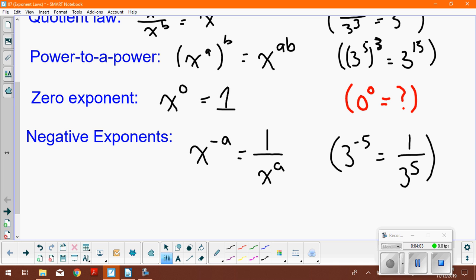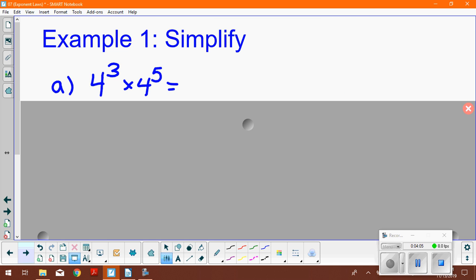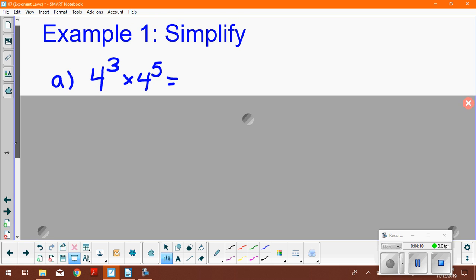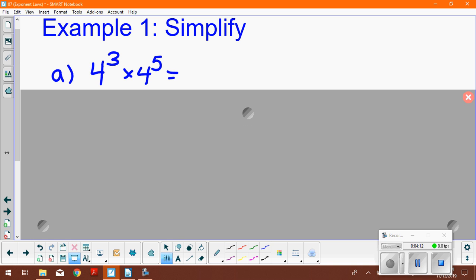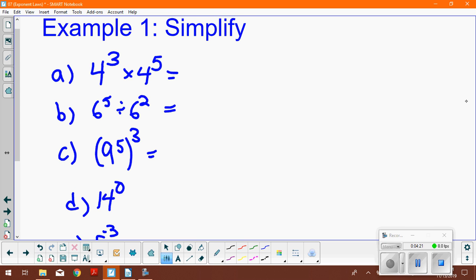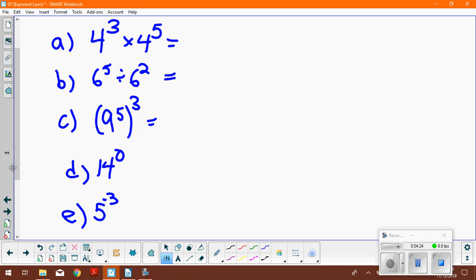Okay, so for example 1, I'm just going to put up 5 of those expressions, and I'll put the whole thing up here, and then maybe this would be a good place to pause the video, wait like 2-3 minutes, let everyone simplify them, and then take them up. So here are the 5 things that I would like you to do. So again, maybe just pause the video here for a moment. Okay, back, and you're ready to fill these in.